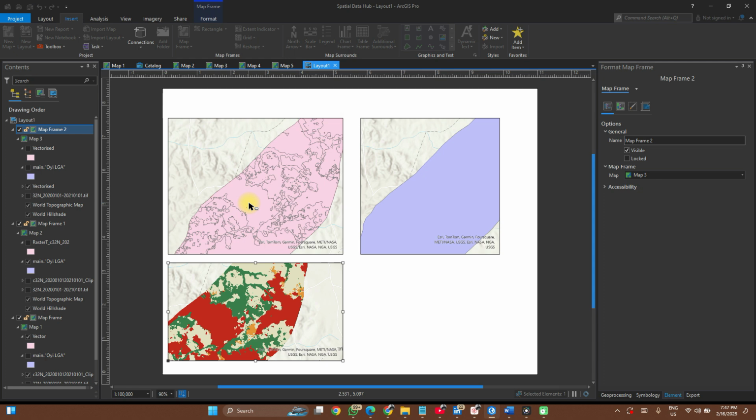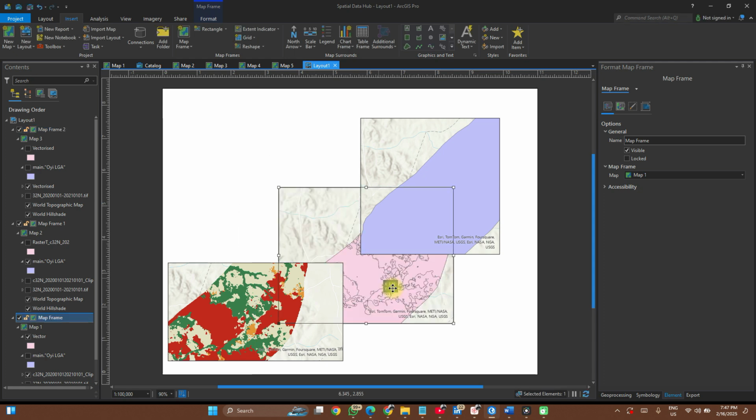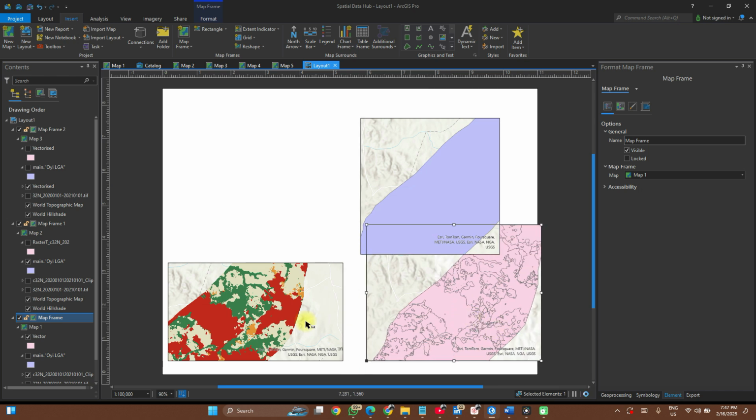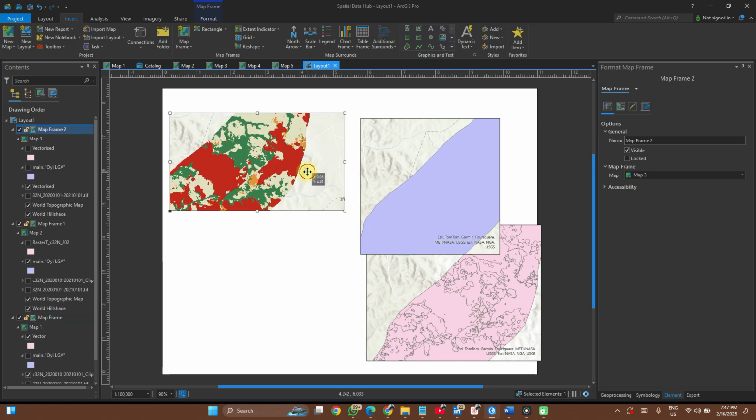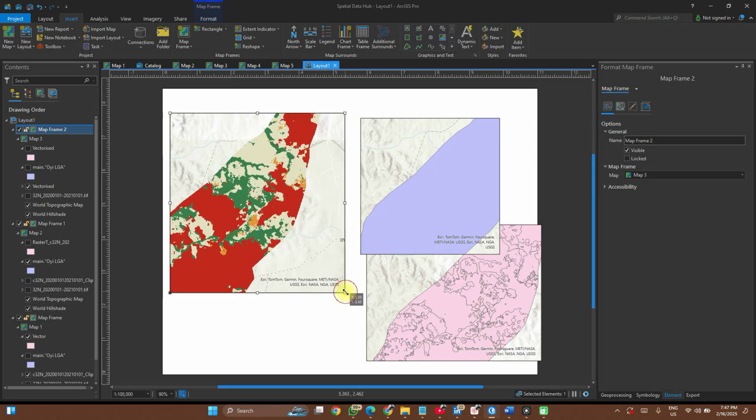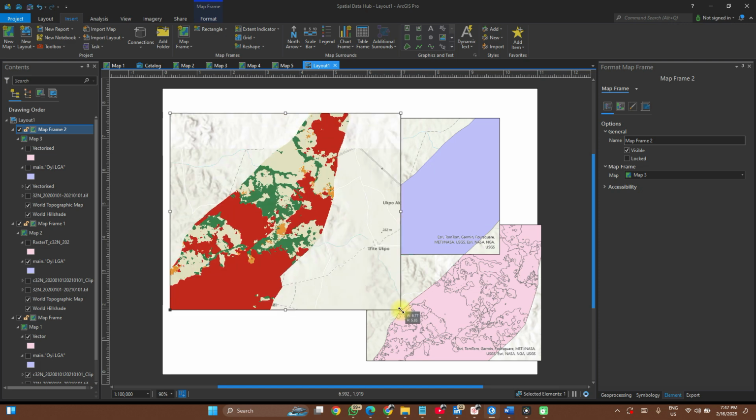So let's do something here. Let's rearrange our map frames to make sure it reflects what we want to show. This one will be much bigger.